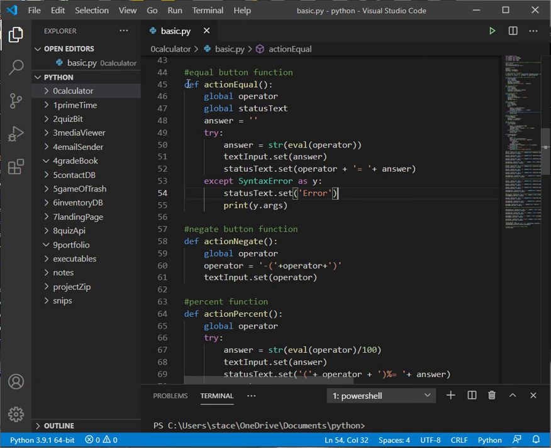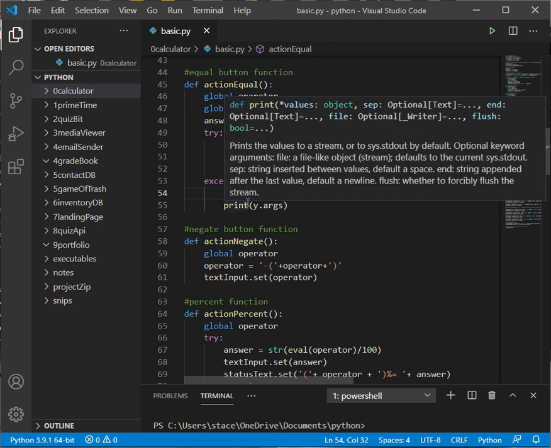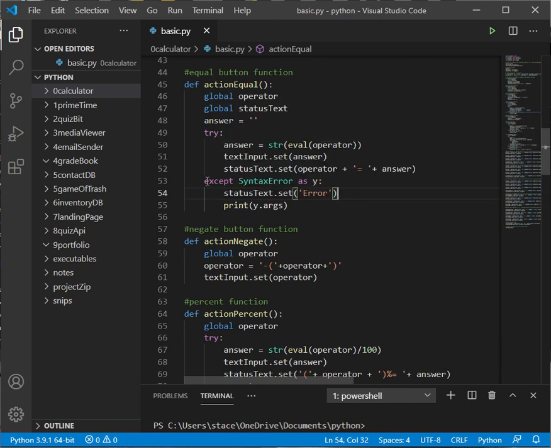So we have a function block, and we have a try block, which says that in this indented region, these are all the lines of code attached to the try. And then down here on lines 54 and 55, these two lines of code are attached to the except. Notice there's a colon here as well.